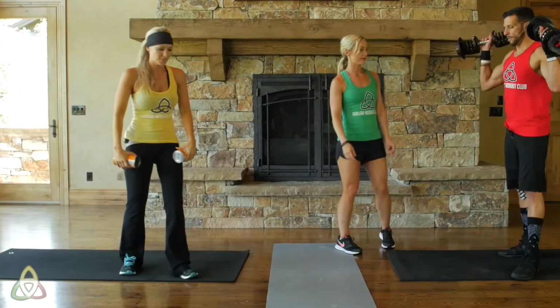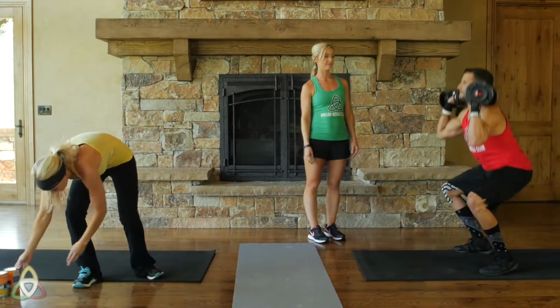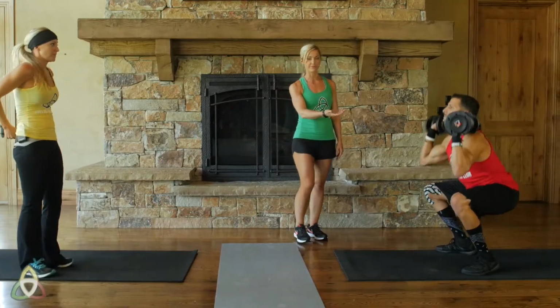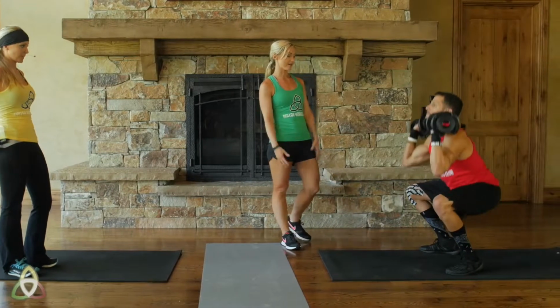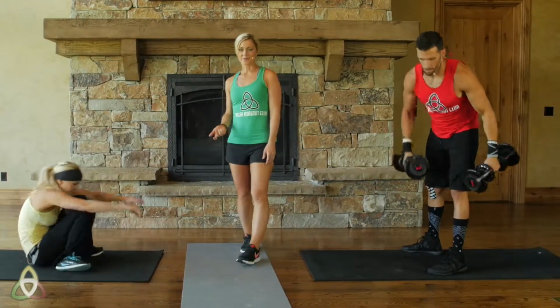Now, thrusters for advanced is the exact same movement, except that you're just going faster and you're using a heavier weight, okay? So Drew's using free weights here. You could use anything around your house that has resistance. Perfect. Now, the second exercise we're doing is bridges.